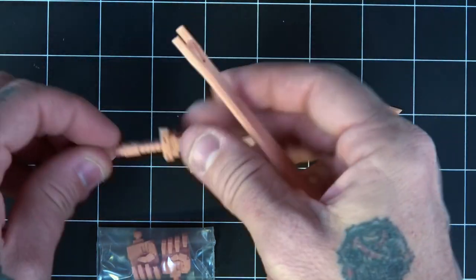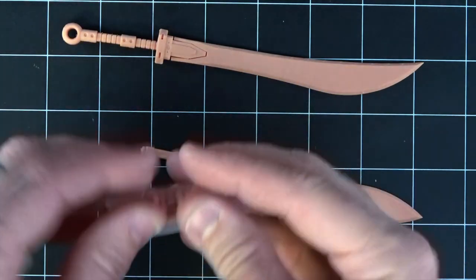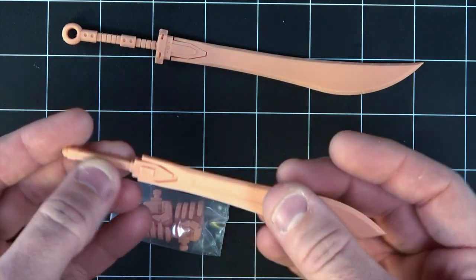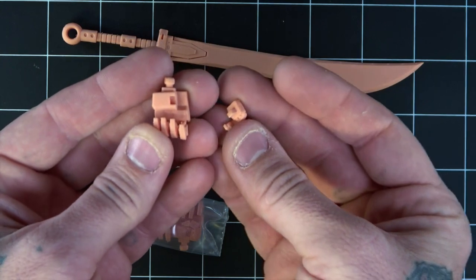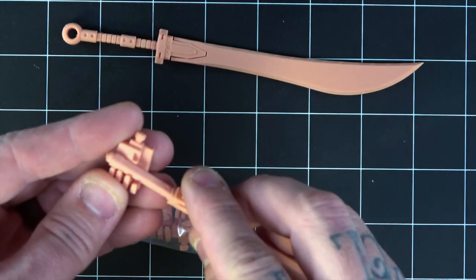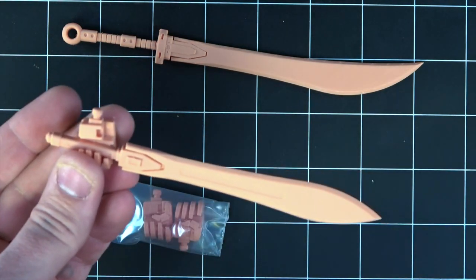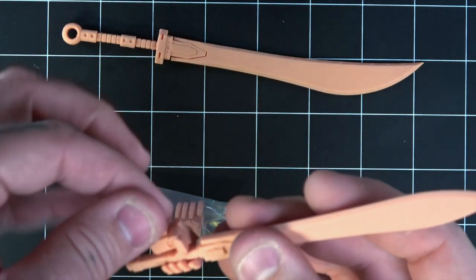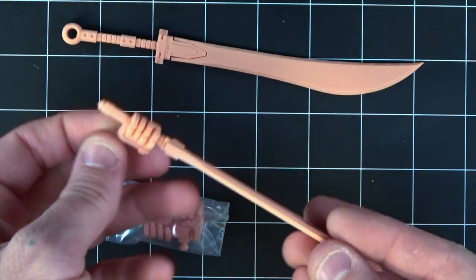Now, one cool thing about this. So here are the hands that come with it. So they'll give you ones that fit exactly perfect. Now, you'll be able to sand down and make any of these handles fit. But with theirs, I have one already ready. So you take the thumb. Thumb comes off. And it's a nice tight fit. You kind of angle it, kind of tilt it in. Now let's get that slid in. And there you go. Proprietary hands that fit and hold.